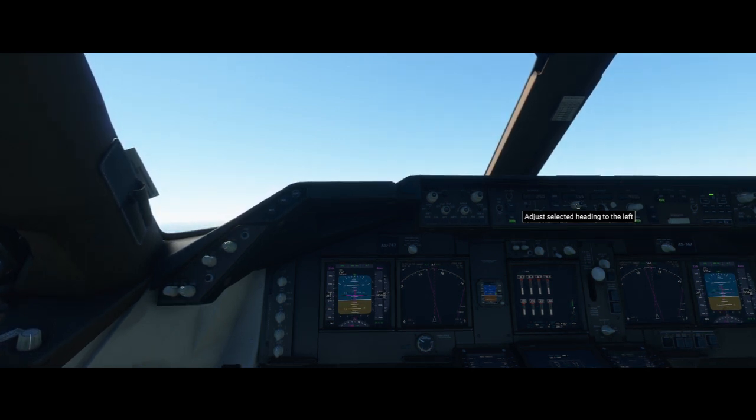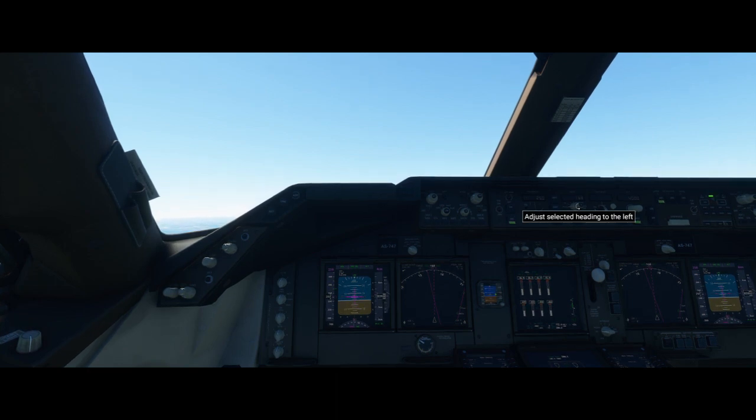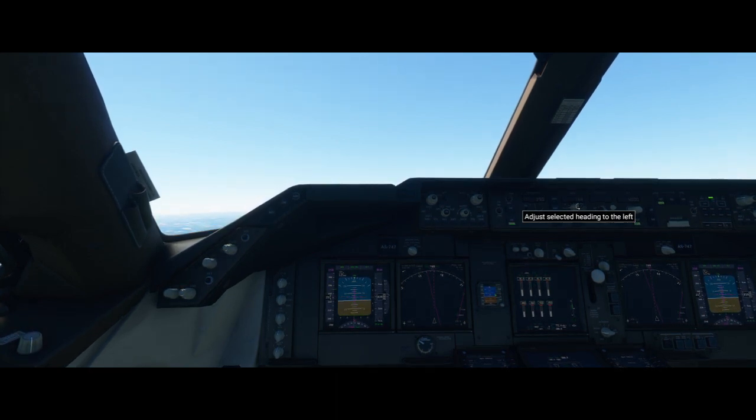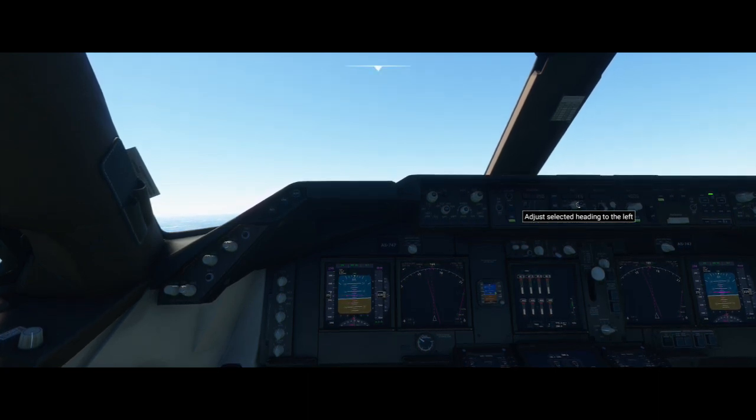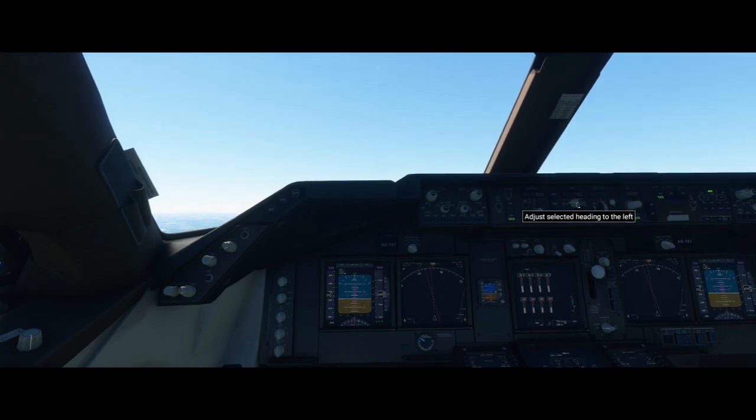There's another thing called a glide slope, and that's the slope, the vertical navigation of the runway, because obviously you can't land on the runway if you just stay level the whole time. So the glide slope actually angles your nose down at the perfect rate in order to make contact with the runway.